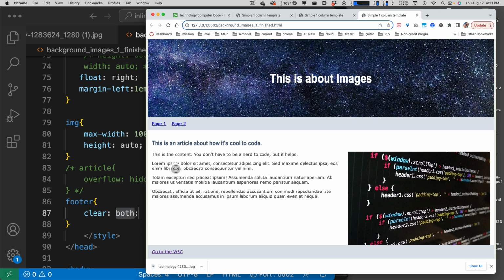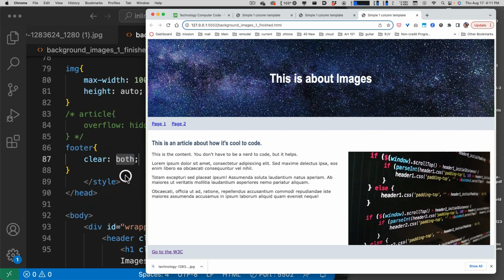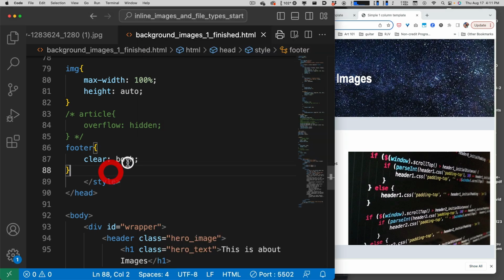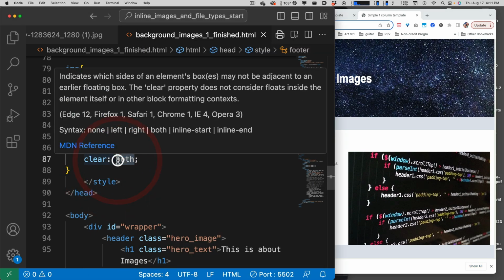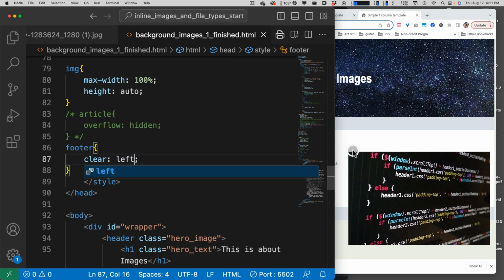So what does that mean? When you say footer clear both, the way I think of that in English is you're telling the footer to look for clear left and right margins. So since there was an image in the way, it pushes the footer down until it has a clear left margin, that means there's nothing next to it, and a clear right margin. There's nothing next to it on this side. I could say clear left, which actually is a company name back in the day.